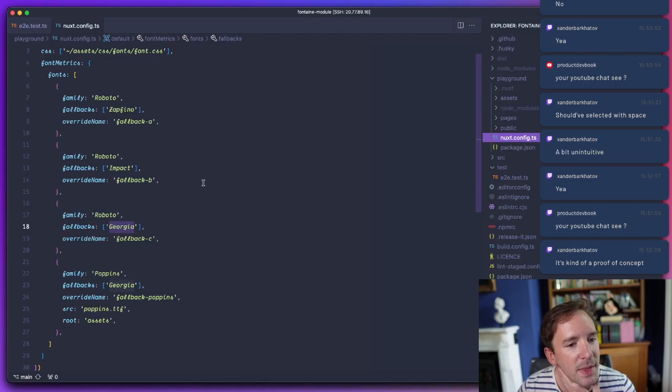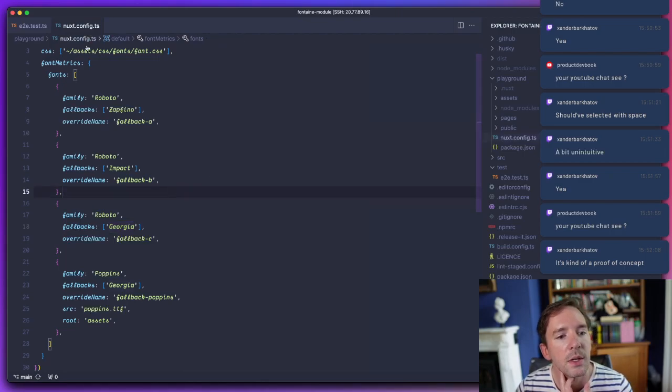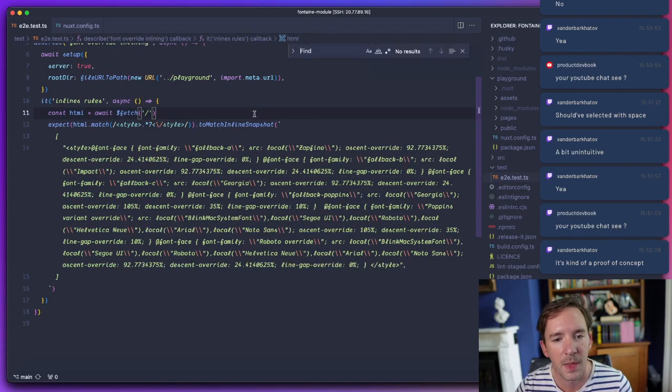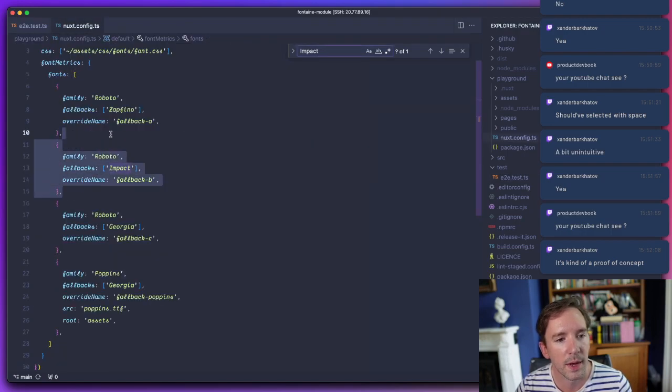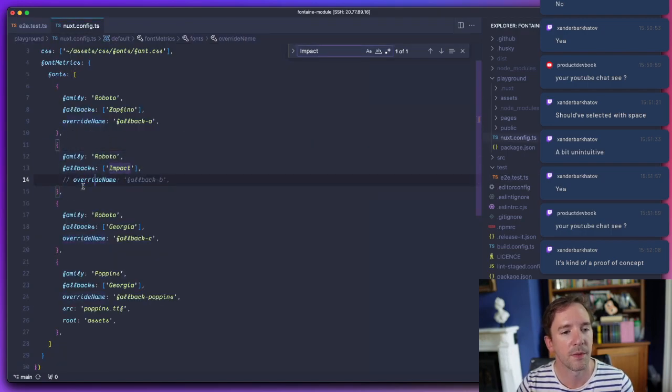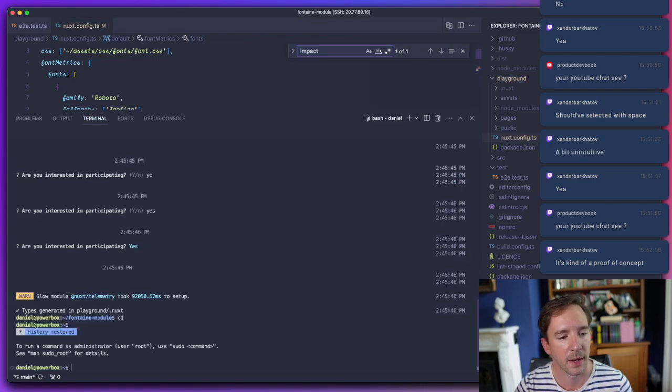Okay, I guess maybe this is what the issue is. So basically we have impact, which has a custom override name. If I just said Roboto has got impact, what can we do?